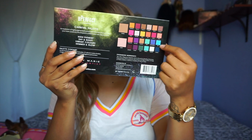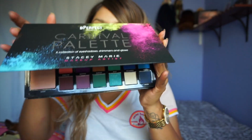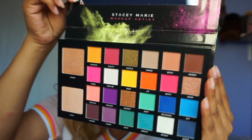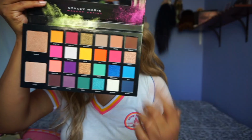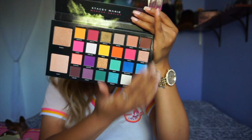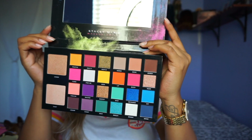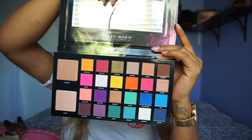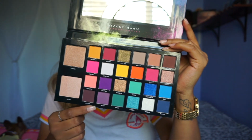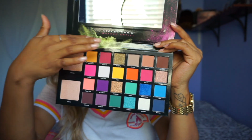And these are the colors inside. Let me go ahead and open it for you guys so you guys can see. Ta-da! Yes, she's gorgeous. All of it is what I want in a palette. Plus it has highlights in here, like, yes. I also wanted you guys to see that it comes with a mirror. It's a pretty good size mirror, and it also comes with the names down below, the actual shades, which I really appreciate. And then again, it has her name across the palette.